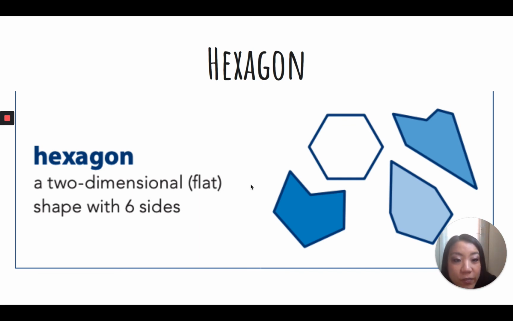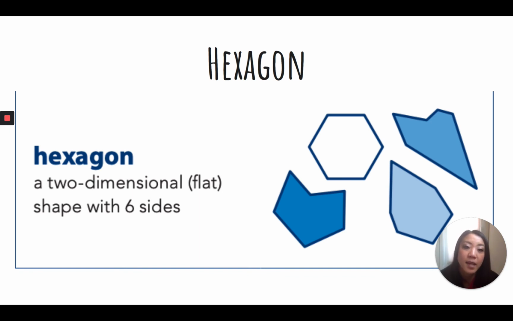Okay, so this white shape right here is the hexagon that we recognize the most. You might see it on a stop sign if you're driving in the car with your parents, or it reminds me of a part of a honeycomb that bees would make. They make their honeycombs in this shape. If you've ever seen a honeycomb, you'll see a hexagon shape. But the other blue shapes are shapes that we don't really see that often. But they are hexagons because, why? They have 6 sides, okay?